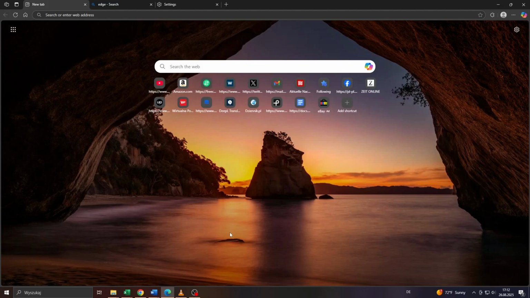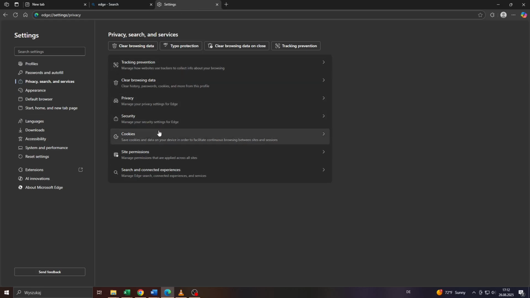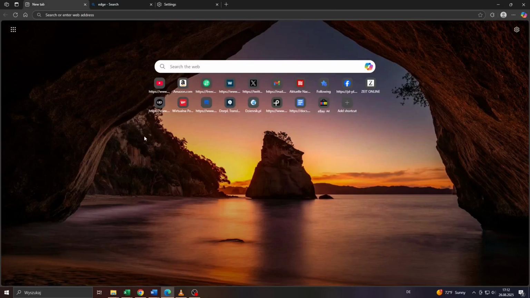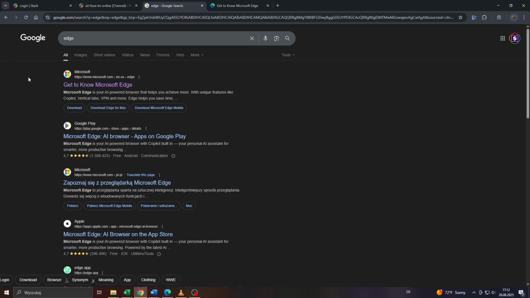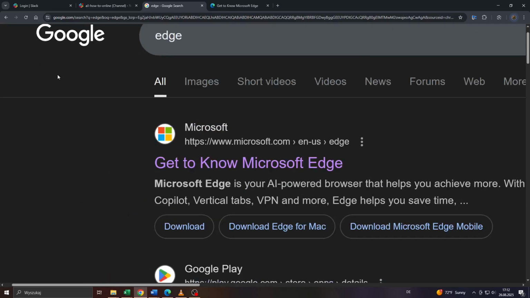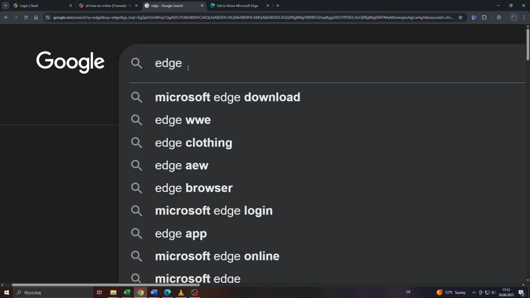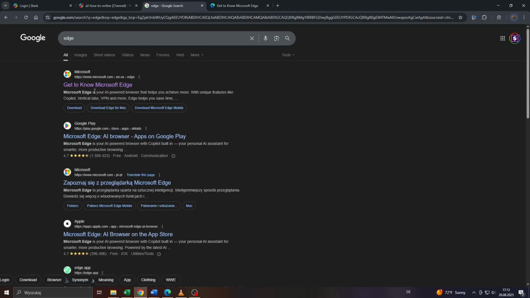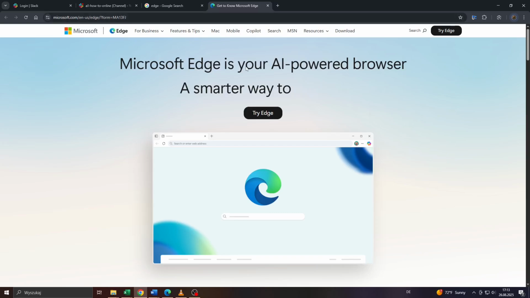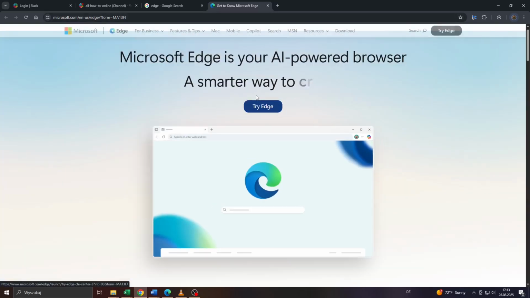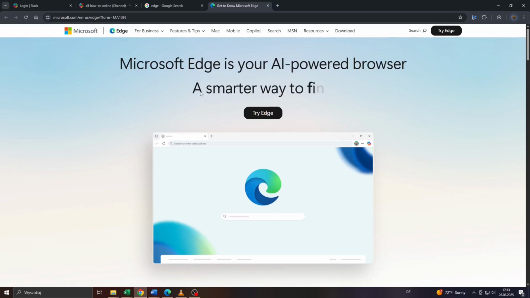Now, before I give you a live demonstration of how to browse through the internet using Microsoft Edge and how to customize your privacy settings, your appearance, and how to improve your browser's performance, let me show you really quickly how you can gain access to Microsoft Edge. So if you haven't installed it yet on your device, like your desktop computer or laptop, guys, simply head over to your web browser like Google Chrome, for example, and here on Google search, type in Microsoft Edge or Edge and simply select the first search entry you see below.